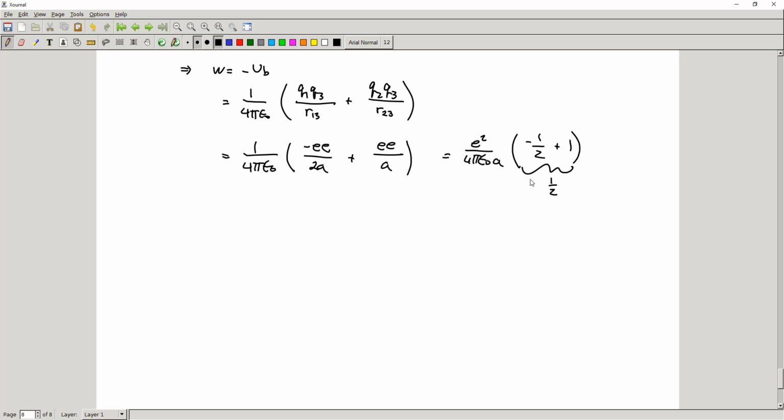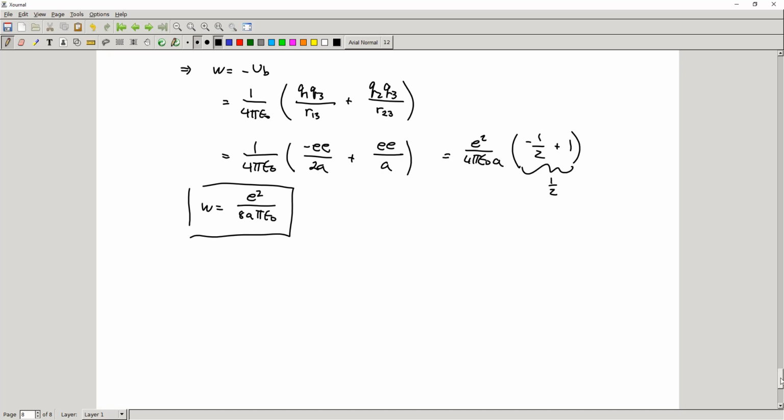And we're going to end up finding that the work done, again, we're just calculating the work done here, is just going to be equal to E squared over 8A pi epsilon naught. Okay, and so that's our answer for part A. That's how much work this external force would have done to bring the particle from infinity and sit it down right next to the two of these in the position shown in our diagram above.